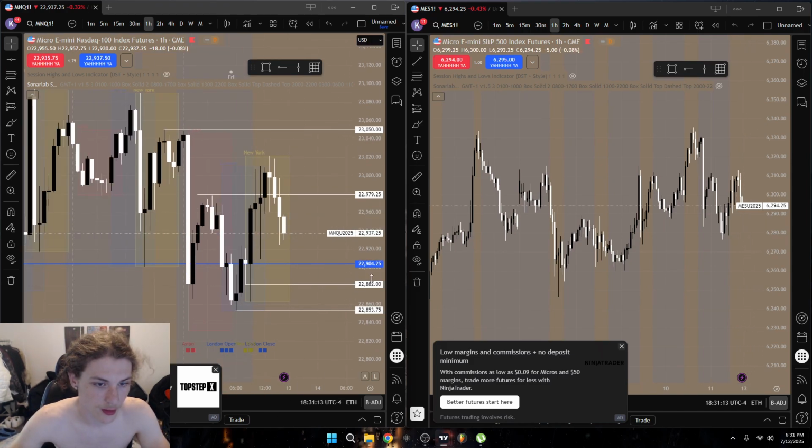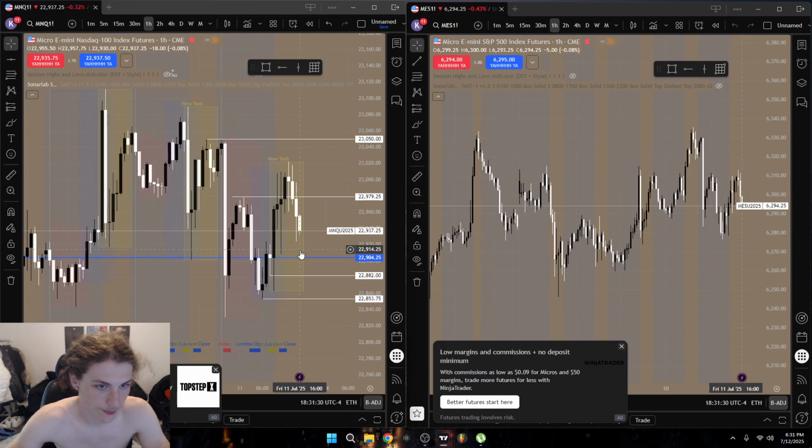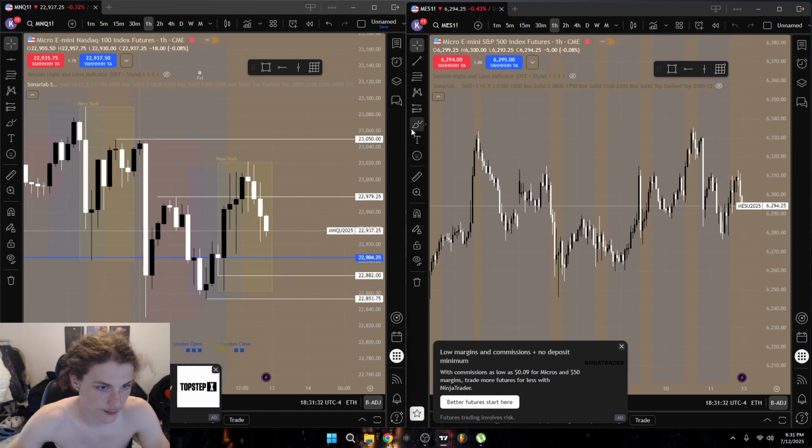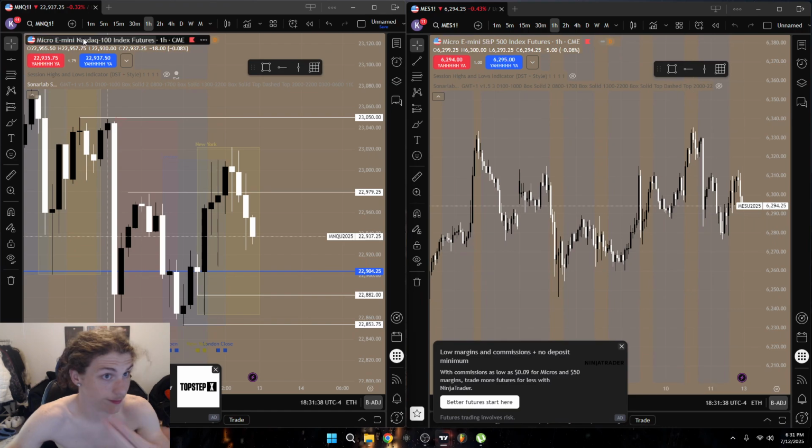So if we were opening right here after sweeping this liquidity, I'm gonna say we're pretty bullish. I'd like to see us make a move and sweep this liquidity, which we did, and then I'd be looking for a move to the upside. I'd say we were bullish because we had previous London session accumulation with all-time highs. I'm bullish. That's my bias. That's how I would look at this.